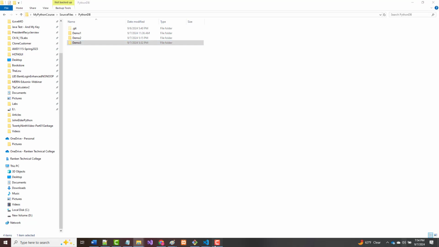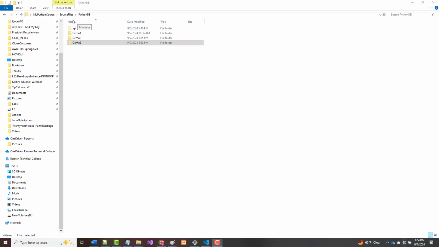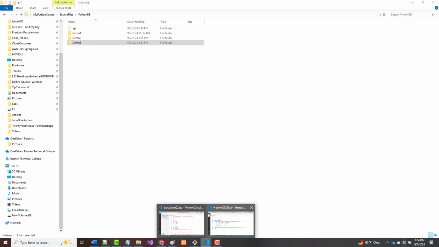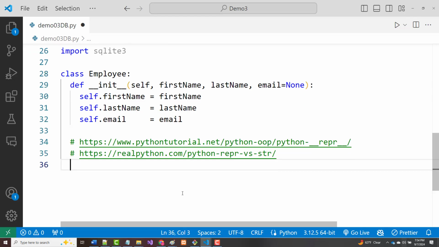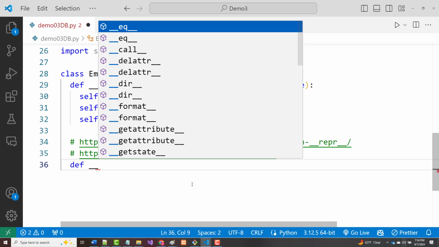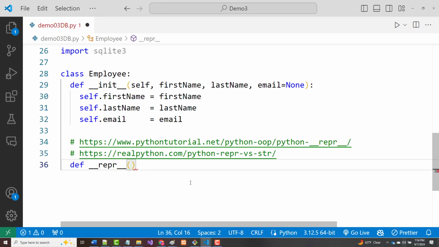Go back to here. And this is that URL if you want to take a look at that. So we're going to have a def __repr__. Notice it's recognized. And all we're going to pass into there is self.